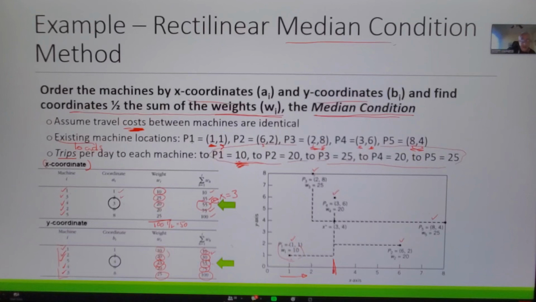So again, this is my median value. It's the closest to 50 trips. So what I'm going to pick is for machine 5, y is equal to 4. So the best location with this fast, easy to use method is 3 and 4. So it's right here. X is equal to 3 and y is equal to 4.